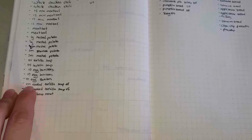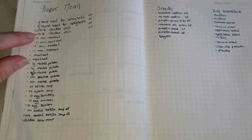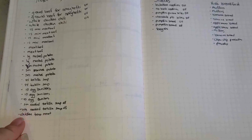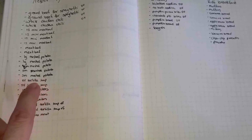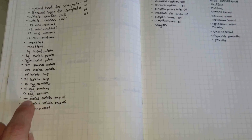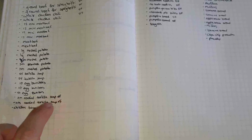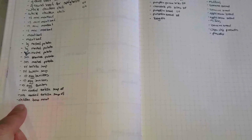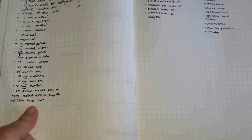And then this, so most of these meals, no, actually those are all cooked. There was a tortilla soup up here that is not cooked. I'll have to put that in the crock pot, but most of those are cooked completely. And then I had leftover tortilla soup from another night, and so I just divvied it up in 2 small bags so I could have a convenient lunch for me. And then I had leftover chicken meat from tacos, I think it was last night, and so I just put that in a bag and froze it.